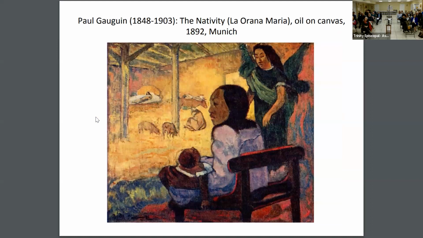Have you ever seen Gauguin's? He did three nativity scenes. They're a little confusing, a little mixed up, as was he. Anyway, he was a stockbroker, banker, who left his wife and went off to Tahiti to live with the natives.